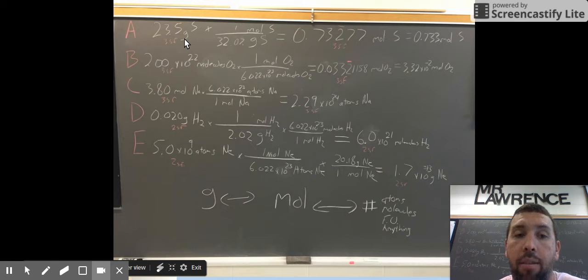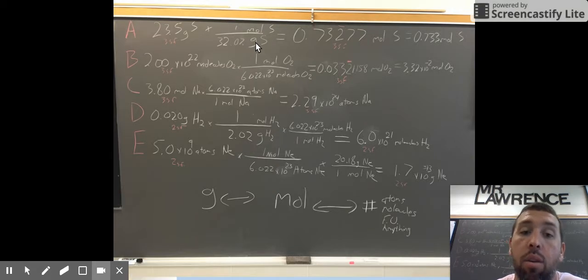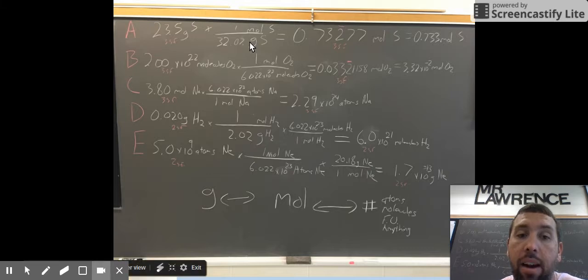Then step 2, I follow my units. If I have grams of sulfur, I have to go to grams of sulfur in the denominator on the next section of the conversion problem. Then after that, we go to step 3, get a conversion factor. From your periodic table, looking at the atomic weight or the atomic mass, you need to get this number off of the periodic table. We want to go to 2 decimal places, and then we would set up 1 mole of sulfur equals 32.07 grams of sulfur, because that's what that number means.